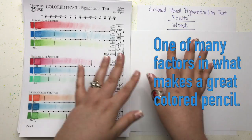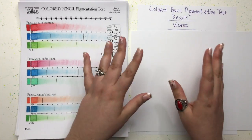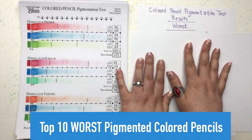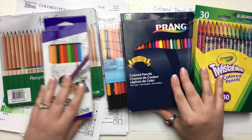And there's a lot of factors that go into my favorite pencils, and I think you're going to be surprised at some of these results. So let's get into it. Let's see the top 10 results of the color pencil pigmentation test. I'm going to bring out the first 5 on the list for you to see.